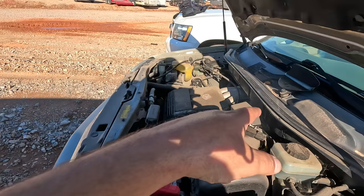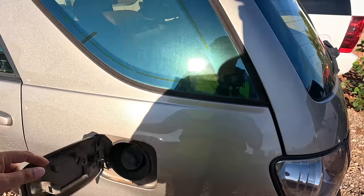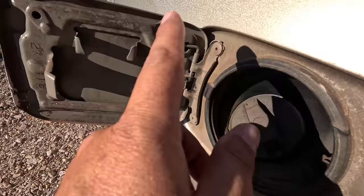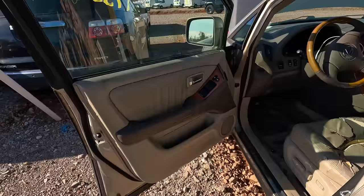Oh, she's smoking really good, that's nice. Hopefully that's valve cover smoke from oil. But anyway, when one of the knock sensors goes bad, it'll put the transmission into limp mode. Yeah, look how dirty and nasty that is. It's just been sitting. I gotta sniff it. Oh yeah. That fuel is good enough to burn, I guess. But thankfully they left it empty.